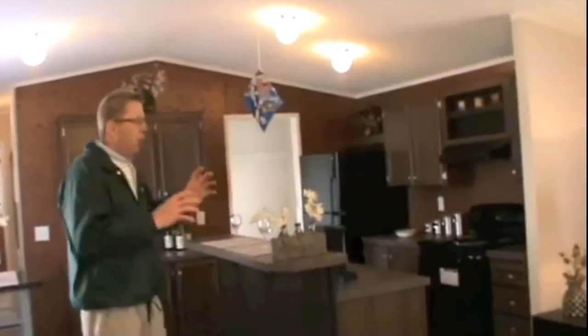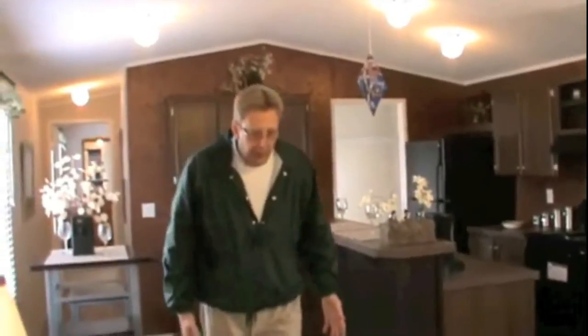It has the dishwasher and great color schemes. We have custom flooring run through the living room — you can have carpet or linoleum in here, it's up to you. 80% of our home purchases are customized, which means we're going to fit the way you want us to do it.